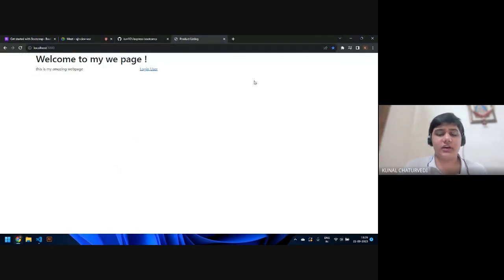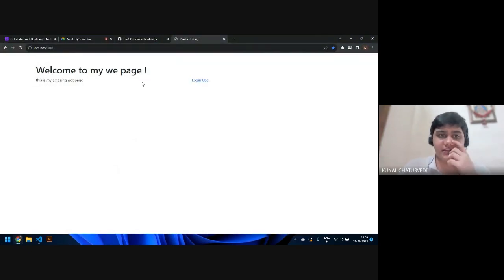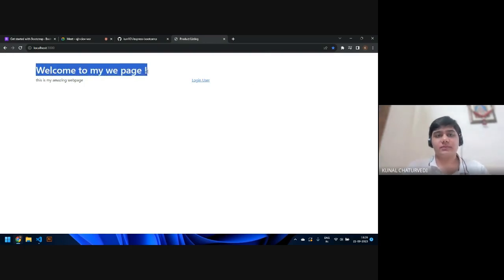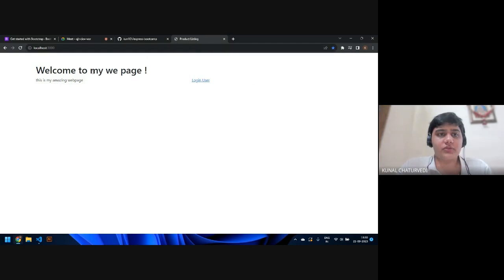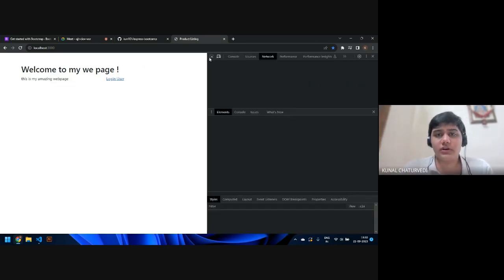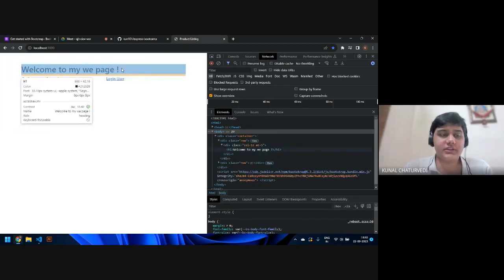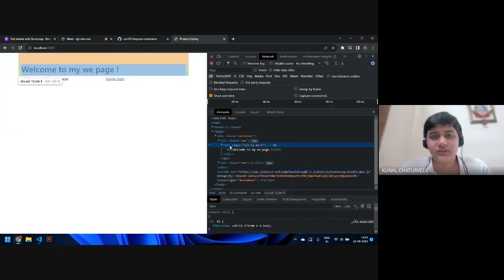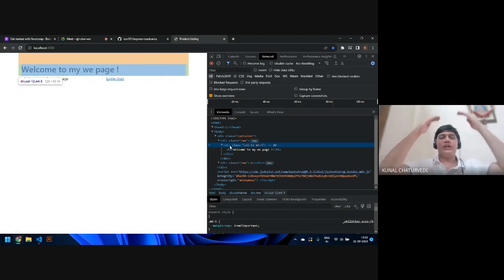So let's get rid of our console for now, and let's refresh it. We see that our page changes a lot. It now comes down from the top by this margin, our mt-5 class that we created, and you can again go to your inspect elements and check for yourself. If you just go to this div class, you will see that because of mt-5 there is a large orange band on top of this column, so that it pushes down the column from the top of that particular tag.